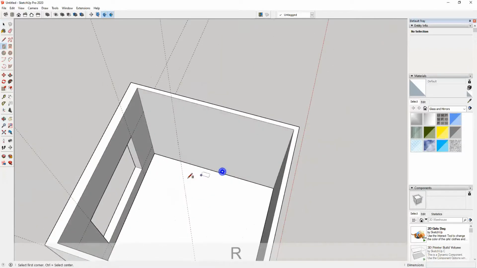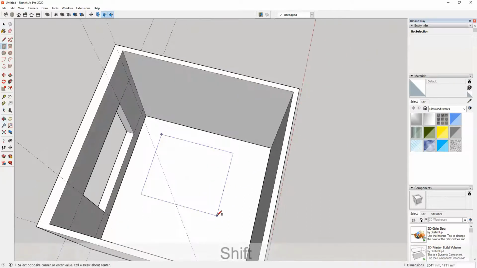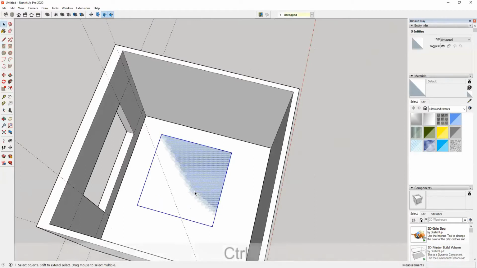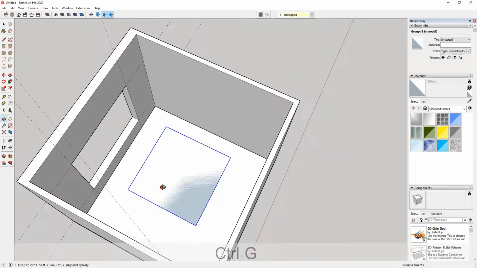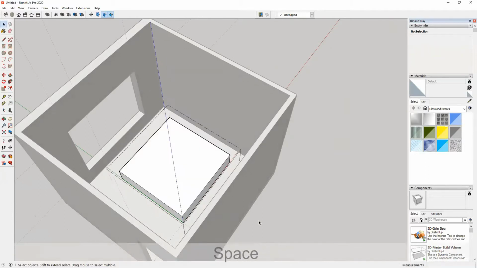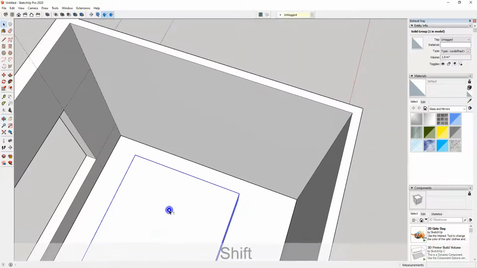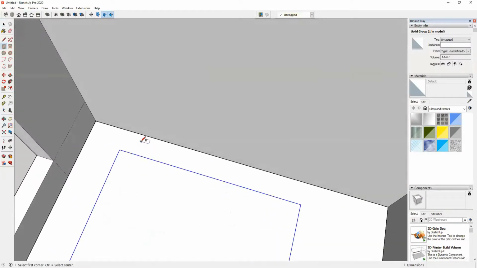Next, I will create a bed, and for the bed, I will create a rectangle somewhere here of 2000 by 2000. We have the rectangle, and double click, make it into a group, push pull this to give it a height of 400, and on top of this I will add a mattress, but let's first create a backrest. Again, for the backrest, I'm not placing it properly. I'm just creating them for now.